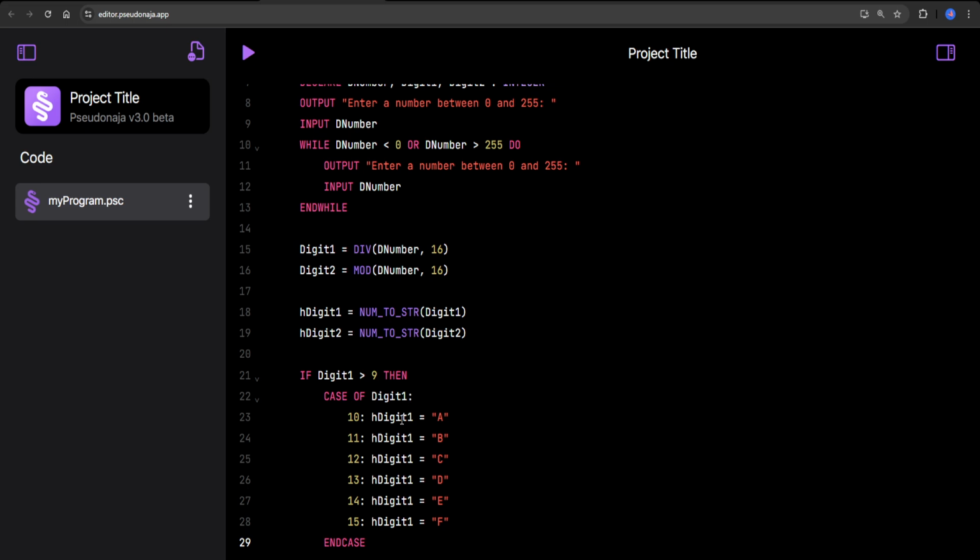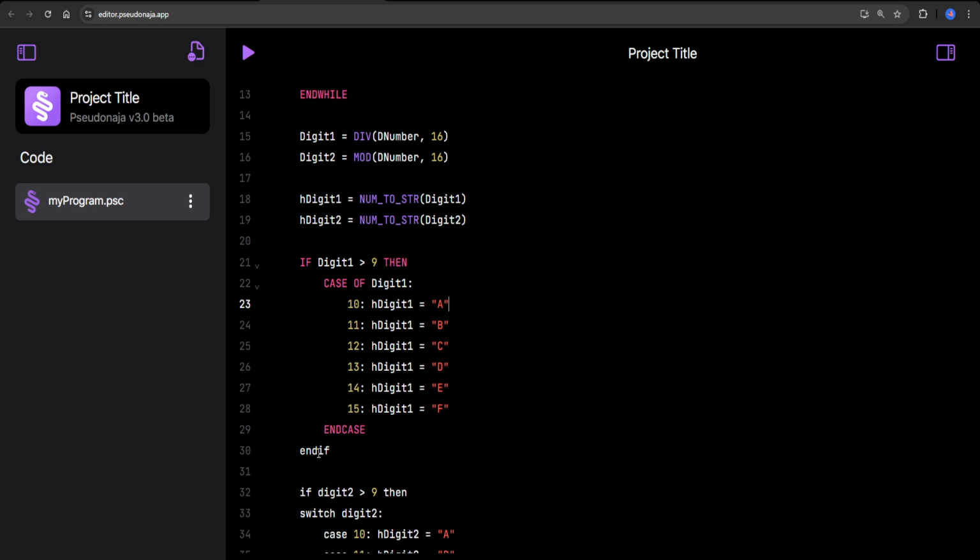And of course the reason I told you I'm not changing that is because there's a lot of things to change here. If you're writing it from scratch, then that would be fine. So there's not a great deal of difference here. It's case of instead of switch, and we have a capital end if here.